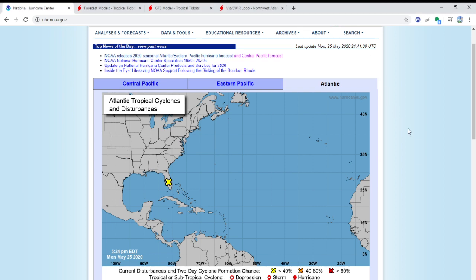Hello and welcome to my special update for the tropical Atlantic. We're here this evening because the National Hurricane Center has finally pulled the trigger on this storm right here. It seems the center is right over the middle of Florida, and we're going to take a look at what it has to say.